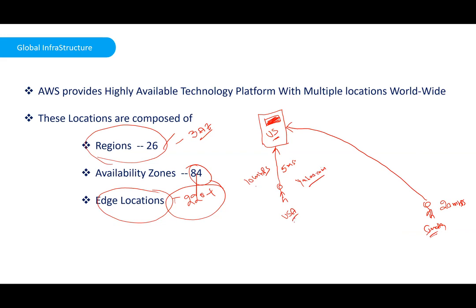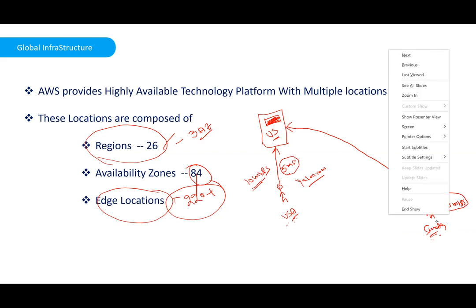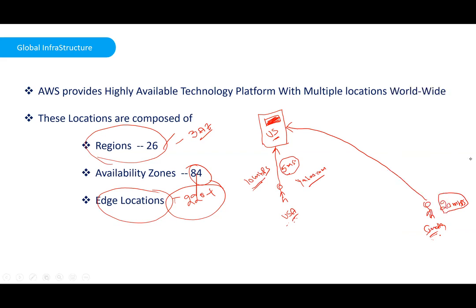This user is using 10 Mbps and the user is in the US. He is able to load within 5 milliseconds. There is another user in India. He is using double the internet speed. I can say no, that's not correct. I can say he might take 10 milliseconds to load. Any guess why? Is it 10 milliseconds or more than 10 milliseconds? Any guess why?